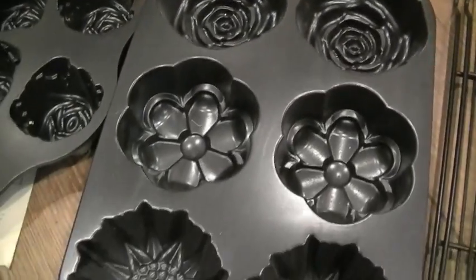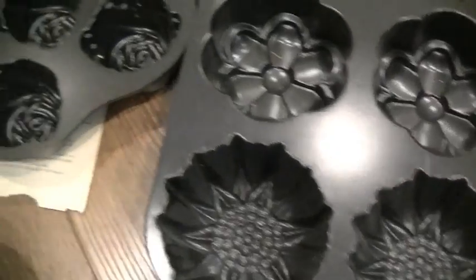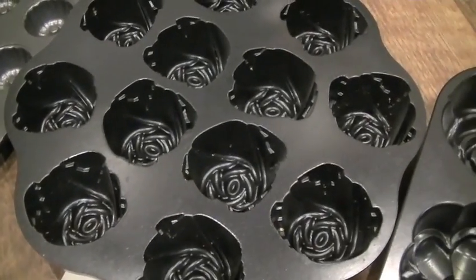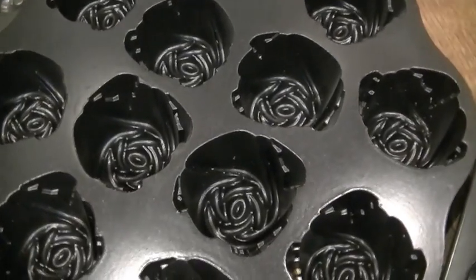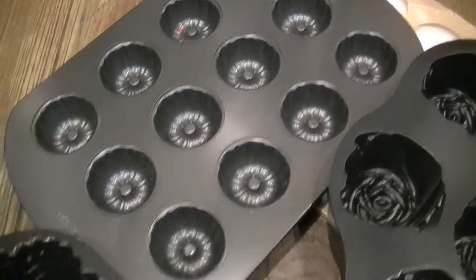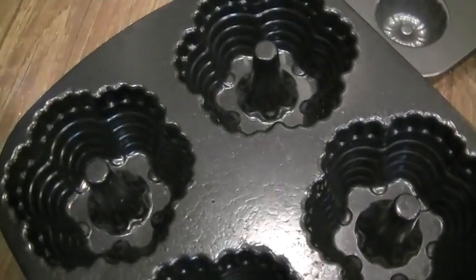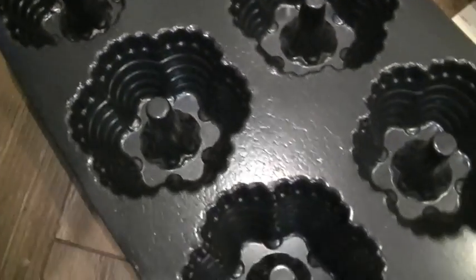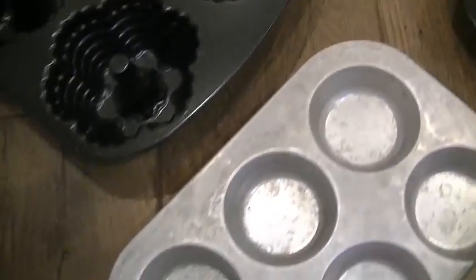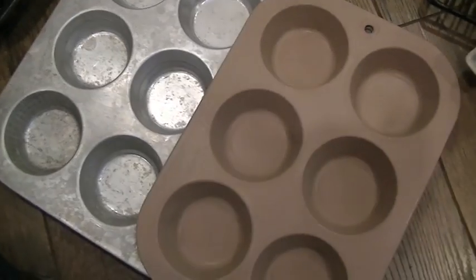So I have this special flower muffin pan, this really pretty rosebud pan, and red velvet cake in this rosebud pan. Beautiful. I have these little mini bundt pans. Then I have this pan. I don't even know what you call this pan, but these are all specialty pans that don't really interlock. I am saving my muffin tins.